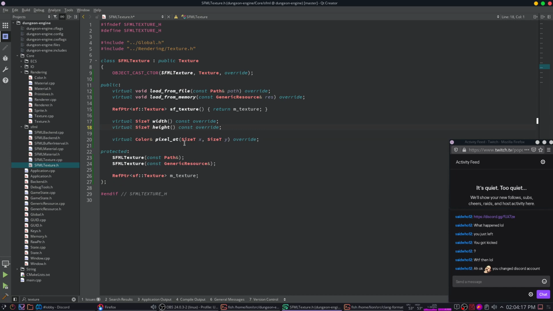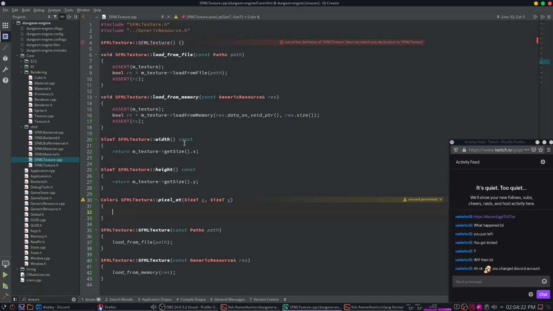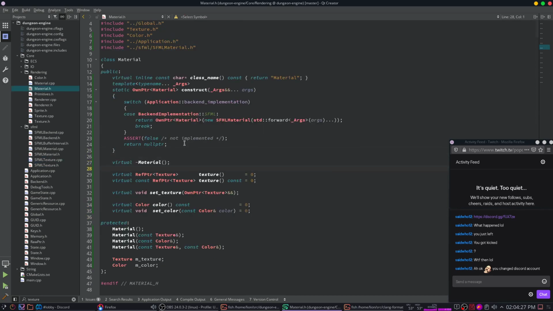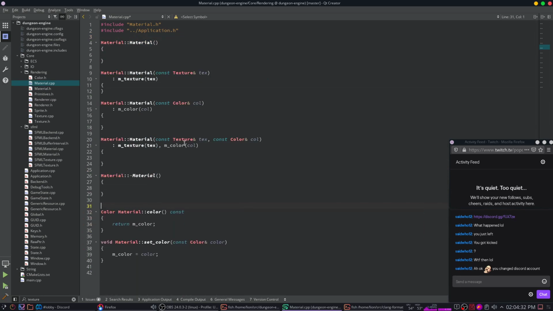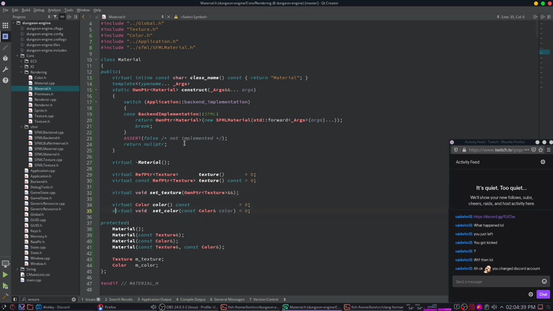Set height, set width don't exist. They're not a thing. Material. Oh, this doesn't exist. The reason I even had this in the first place was that I thought it would be fun and quirky. Right. Unpair texture.